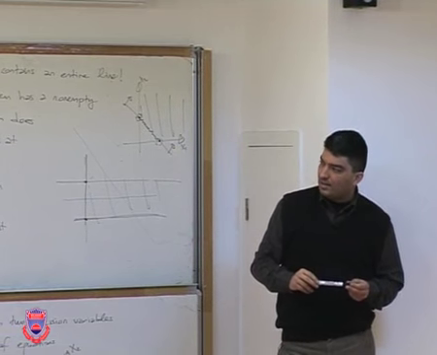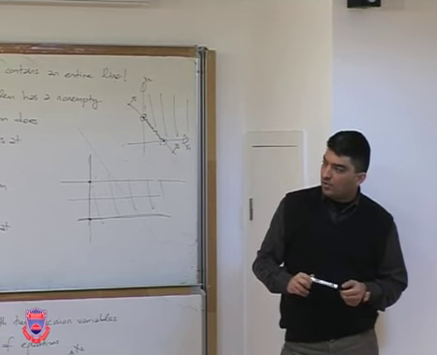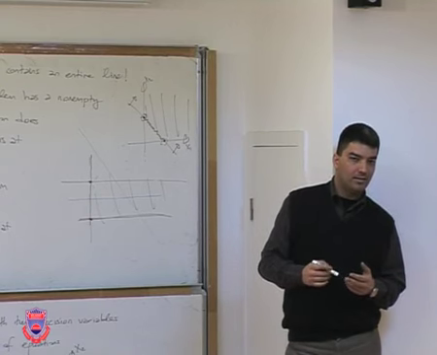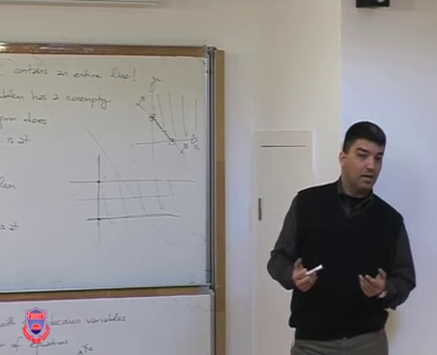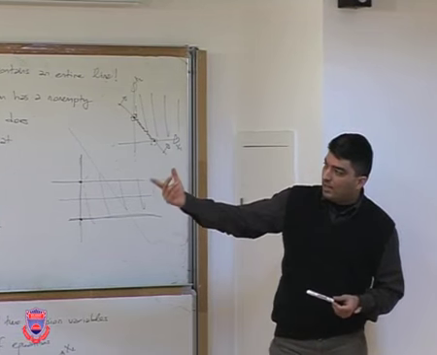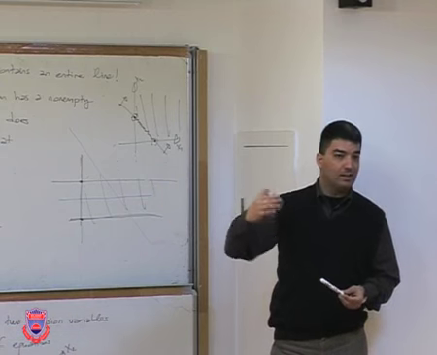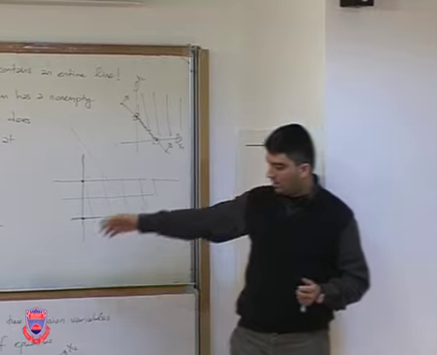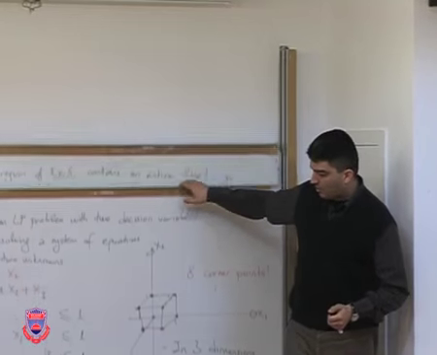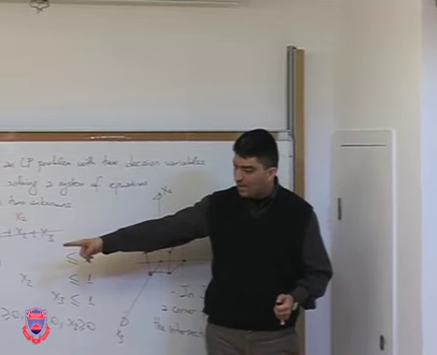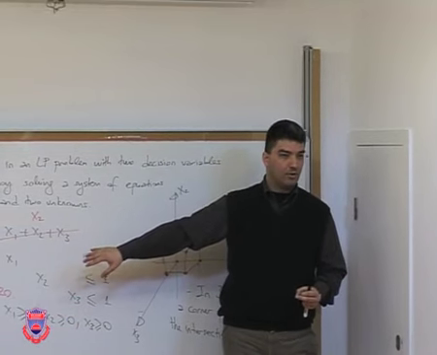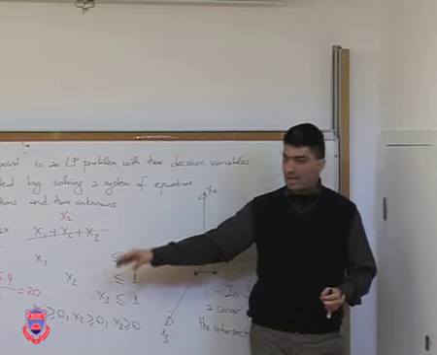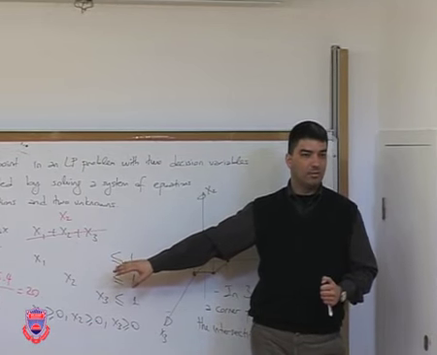Well, if you look at this answer, it tells you that if you want to solve an LP problem, you may just look at corner points. You don't need to look at anything else. And that's great news, right? Because we know that every LP problem can only have a finite number of corner points. We looked at examples, such as this one. If I have a problem with 6 constraints and 3 variables, I can have at most 20 corner points, right? So in the worst case, if I look at each one of them one by one, and pick the best one, then I can solve the problem.